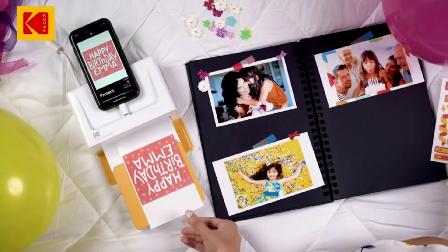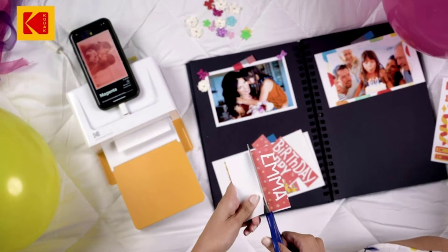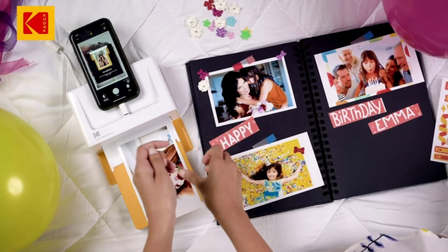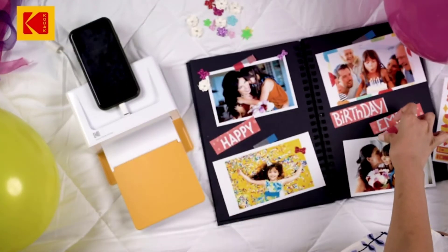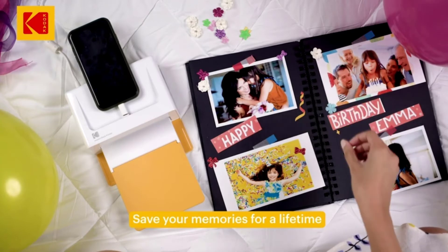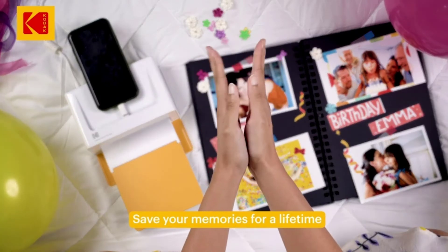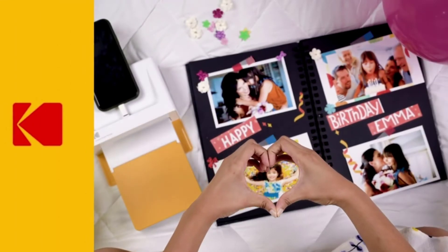It is a compact little photo printer measuring 7.87 x 6.77 x 5.71 inches and weighing just 3.5 pounds. Easy to pack away in your suitcase if you want to print photos on a trip or on holiday. There is a pre-installed docking pin with a USB-C connection. It also has a lightning connector for iOS devices. In the past, this printer used the Picked Bridge option but that is now not available. For most, that seems to make printing easier. It is Bluetooth compatible and offers a stable connection.